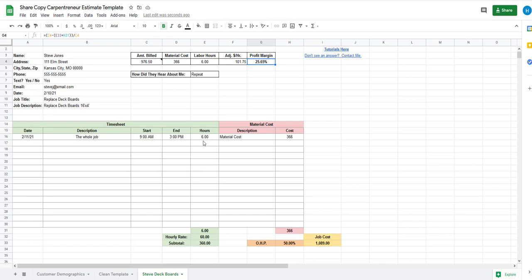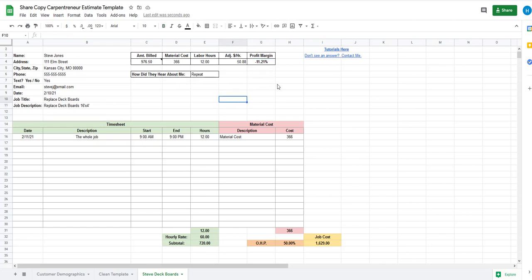If for some reason this job really went awry and you worked on it for 12 hours, then you can see that information up here. The job cost you $1,600 and you only billed $976, and you made $50 an hour, and your profit margin was in the negative territory.